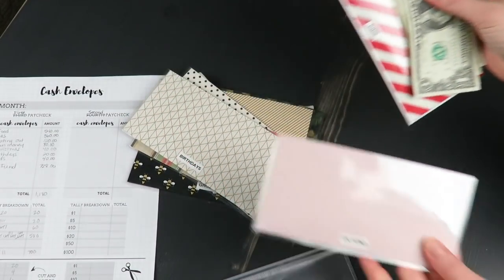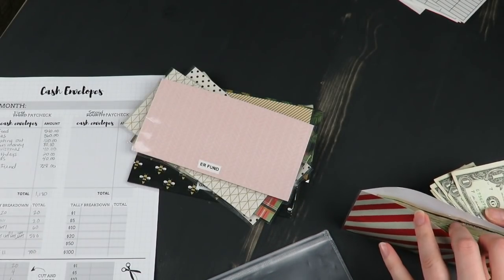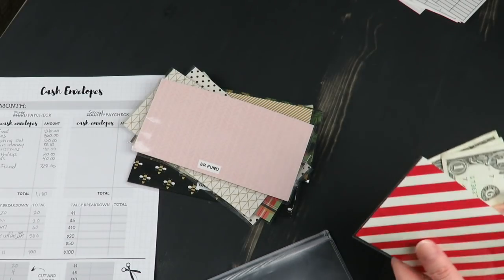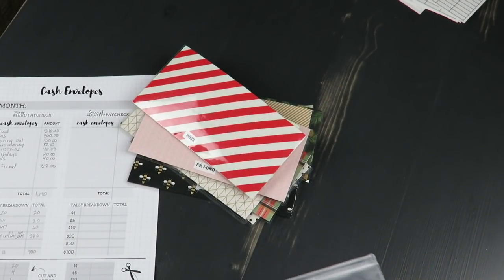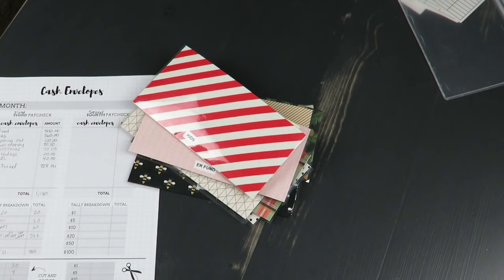So that is it, you guys. This is our cash envelopes, how we are setting up our month of January. We've lived without cash envelopes and we've lived with cash envelopes. And honey, which months are better? With envelopes. Definitely with envelopes, you guys. So much so because it sets boundaries on everything. If we want to go out to eat, we have $100 for the month and that's it. We don't go over, we don't take from other envelopes.